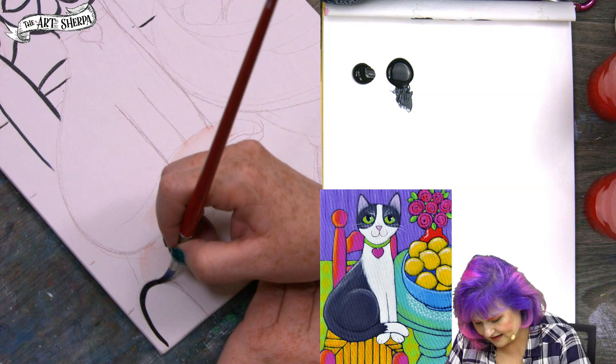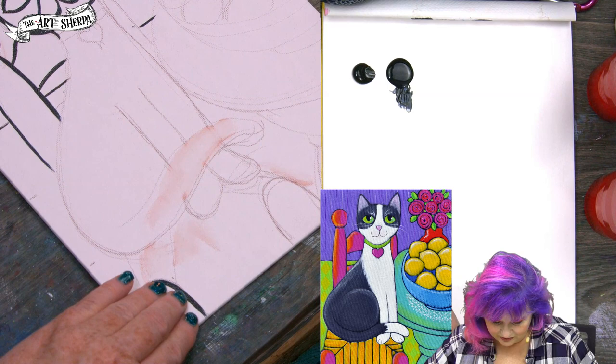It's like just almost three fingers, right? Yeah. Make a matching one. That's the other bottom of the chair.